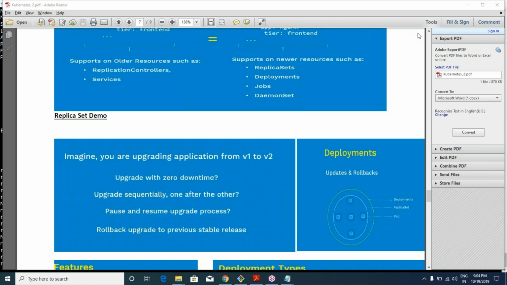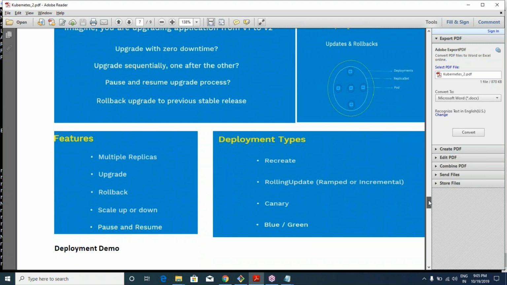So when we talk about the deployment, deployment can basically have the replication set, it can have ports, and because when I'm saying zero downtime or my application runs with a desired state, then definitely that can be achieved with the help of the replication. And ports are running, right? Ultimately we are going to deploy the ports. So port is also part of the deployment. So when you are using the deployment, then you are using ports and the replication sets. So the deployment kind or deployment files which we use for multiple replicas, upgrade, rollback, scale up or scale down, pause and resume.